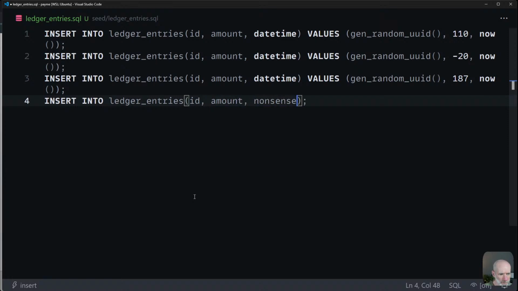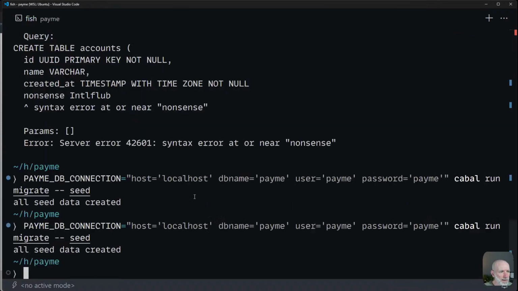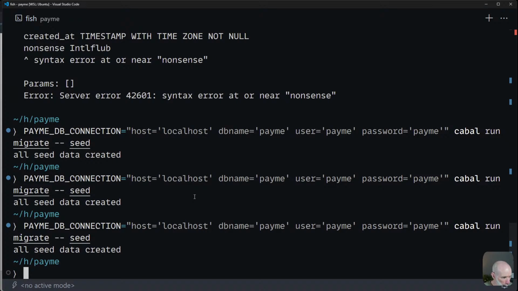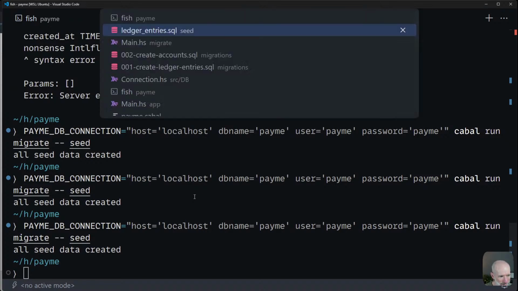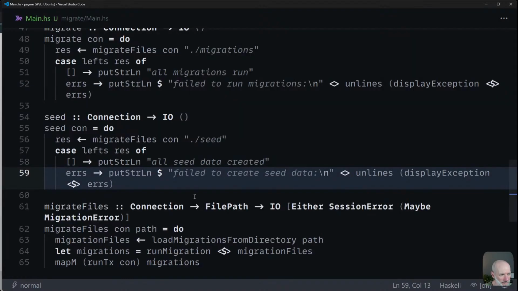Nonsense. Values impossible. I would expect that to fail, but it says it's fine. That's unexpected.